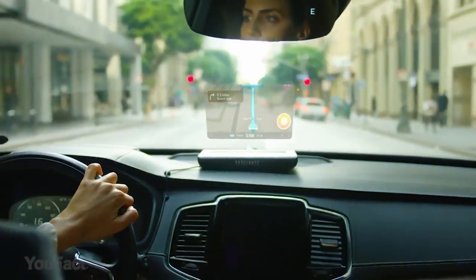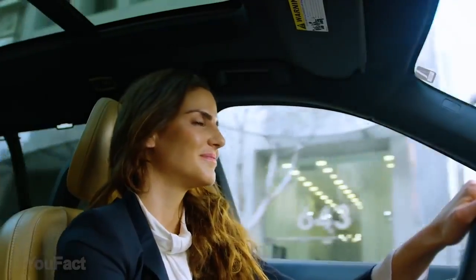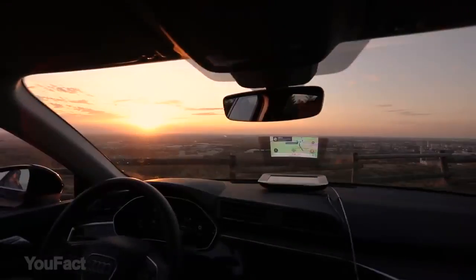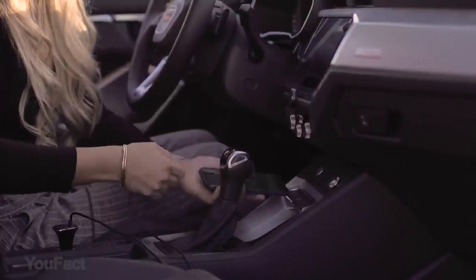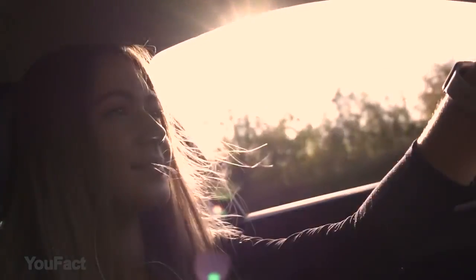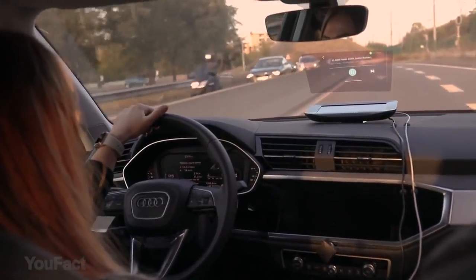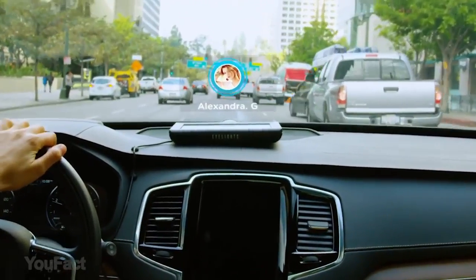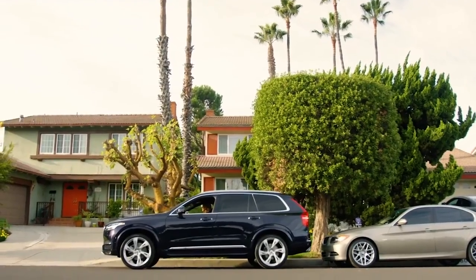iDrive is the world's smartest car assistant. Designed by senior automotive engineers and optic doctors, iDrive is an all-new head-up display that takes your car to the next level. It displays GPS, Waze, speed, calls, and music on your windshield, offering a safe way to get information from your phone apps while driving without endangering yourself and others. iDrive Gesture Control is a truly intuitive wireless technology — its gesture sensor uses infrared technology to detect your hand movements and launch different actions. Swipe to accept or decline a call, manage your music, or launch the backup camera for easy parking. iDrive is compatible with all cars.